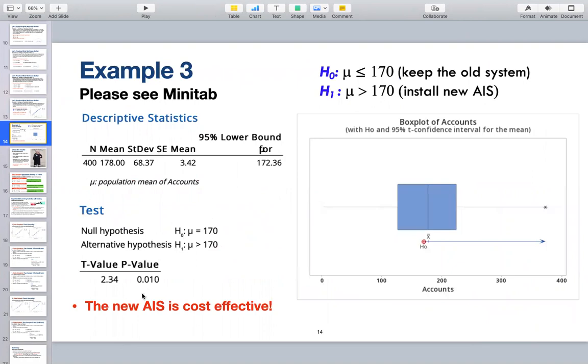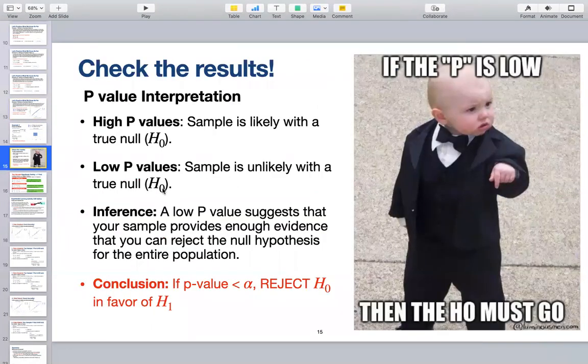Therefore, the new alternative accounting information system is cost effective, and we statistically prove that it is going to give us better results. So again, when you are doing hypothesis testing, you get the p-value out of your test. If your p-value is less than your alpha value, alpha being the level of significance or probability of making a type 1 error, then you reject the null hypothesis in favor of the alternative one.